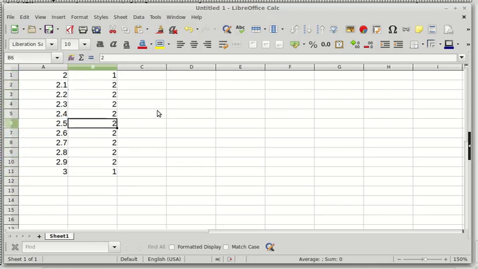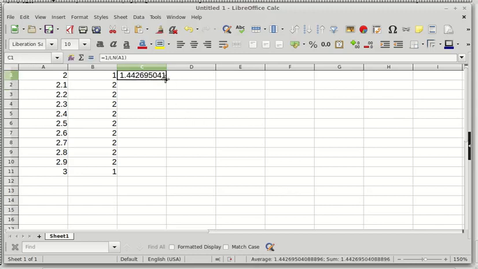But what if we're just trying to make this a little bit better? You could say equals 2, and then drag that down. I don't like doing this, but maybe you do. But not to the last one. The last one's always a 1, so make sure you put a 1 in there. Anyways, so you've got your multipliers, and then we've got our 1 divided by ln of A1.